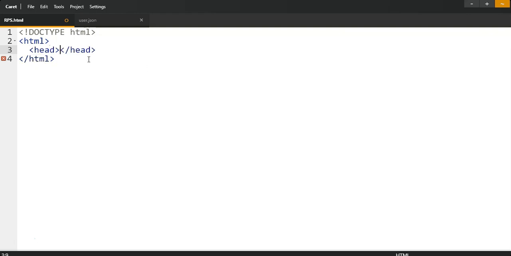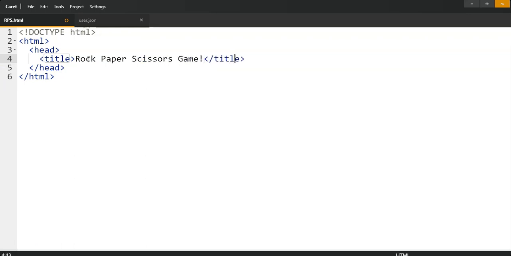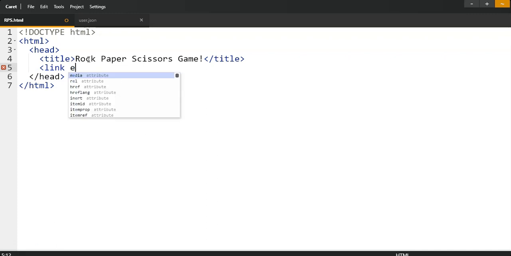Header, yes, and then we want a title, rock, paper, scissors game, and remember that's what's going to show up in our tab up at the top. The next thing I'm going to do is link my CSS.